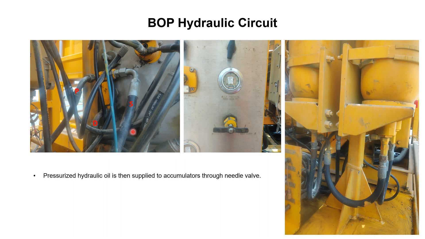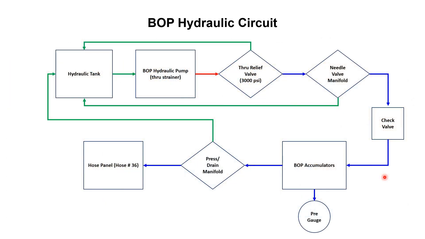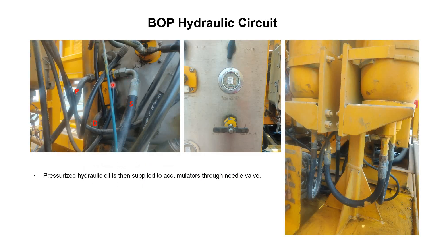When this needle valve is in the closed position, pressure will come and go towards the accumulators, and we will have a reading on the pressure gauge. This pressure hose is then coming to the accumulators. Pressurized hydraulic oil is supplied to the accumulators through the needle valve from this particular hose on which it is written 'pressure'. From here, with the help of the needle valve, there are two paths: one towards the accumulator and one towards drain. When the needle valve is in the closed position it closes the drain path and provides pressure to the accumulators; when open, it diverts all pressure back towards the hydraulic tank.